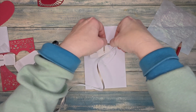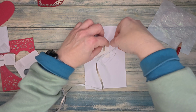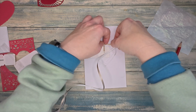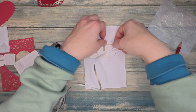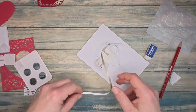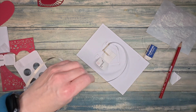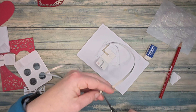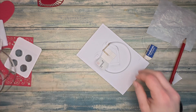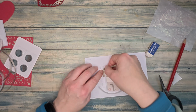I'm trying to follow my pencil marks as close as possible, and I'm going to make as many straight lines as possible as well. You can make folds and curves with the copper tape. You just fold the tape and place it on top of each other. But the more straight lines you have, the easier it is, of course. Another thing that made my life easier is to cut the copper tape at about the length you need it, because then it's easier to manage and give it exactly the direction you want to have it in.